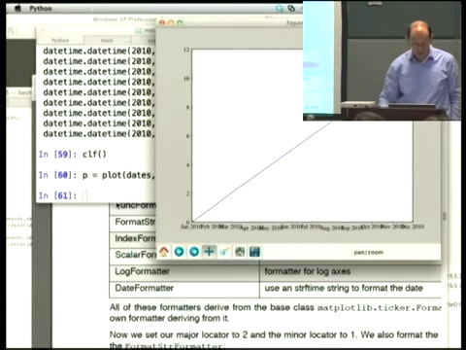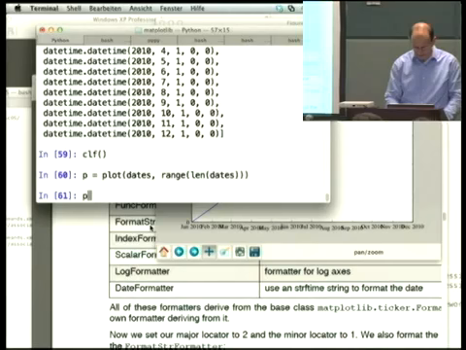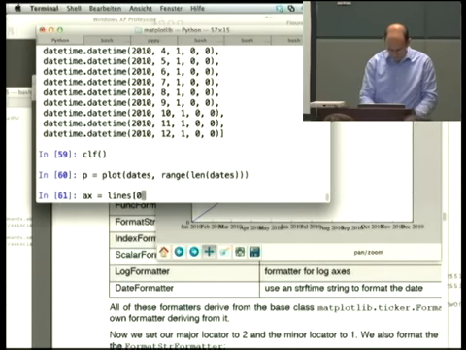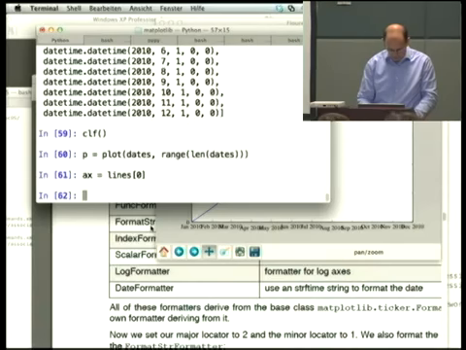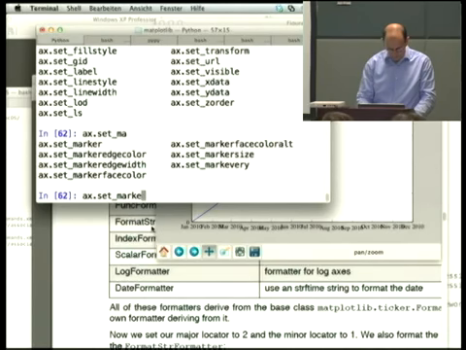So you could say, now you have your plot, and now you would like to set the format. This plot is my lines, I would get my axis, get this line 0, if I'm not mistaken here, and so that's a line.